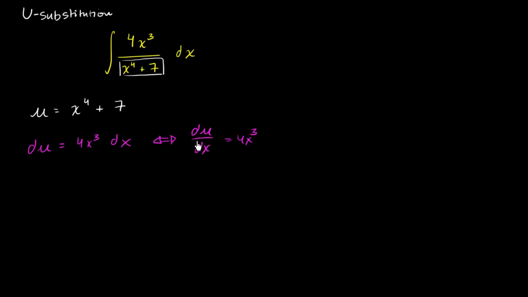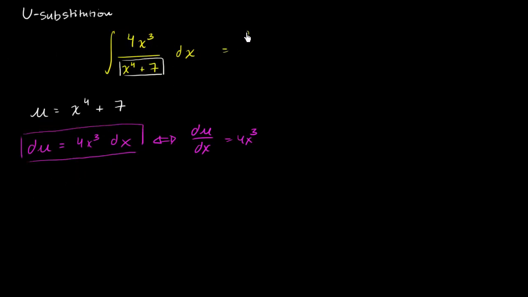When someone writes du over dx like this, it's really a notation to say the derivative of u with respect to x. It really isn't a fraction in a very formal way, but oftentimes you can pseudo manipulate them like fractions. So if you wanted to go from here to there, you could pretend that you're multiplying both sides by dx. But these are equivalent statements, and we want to get it in differential form in order to do proper u substitution.